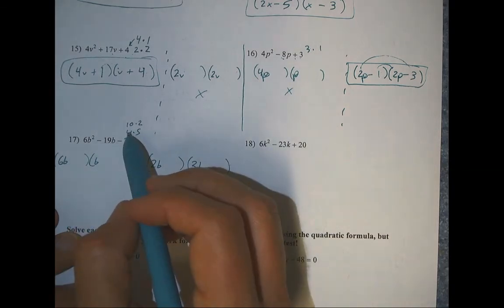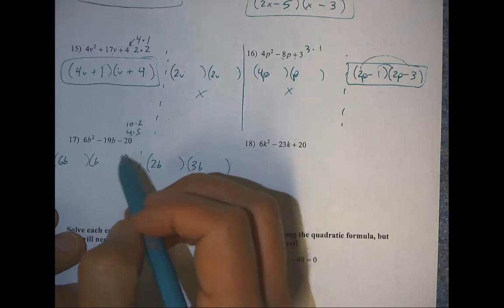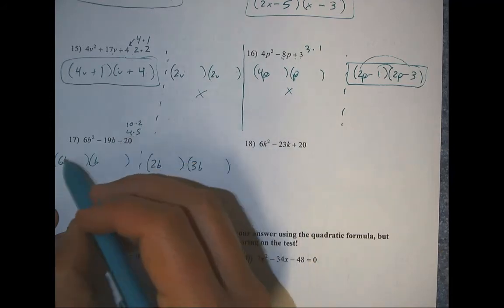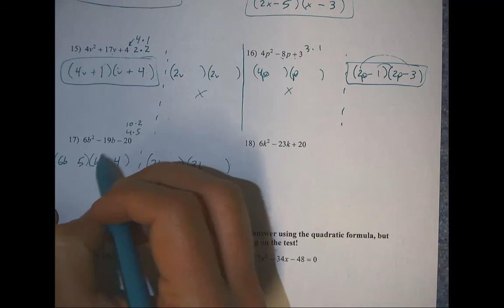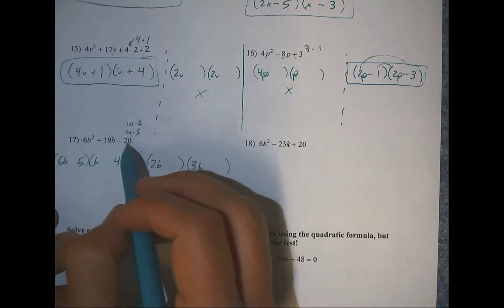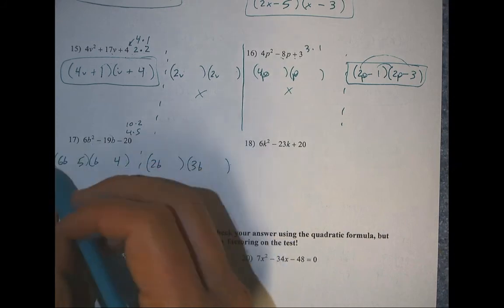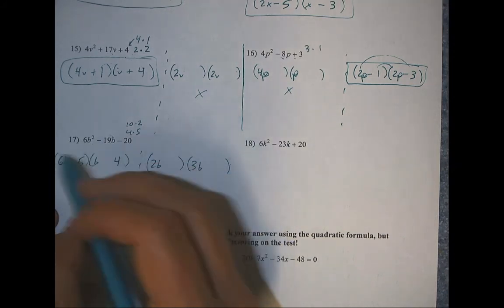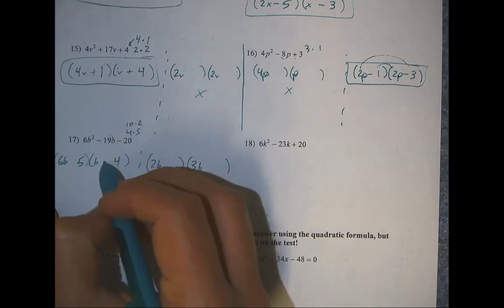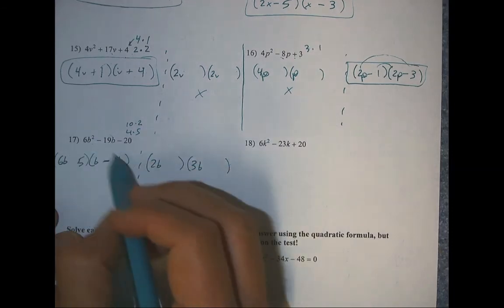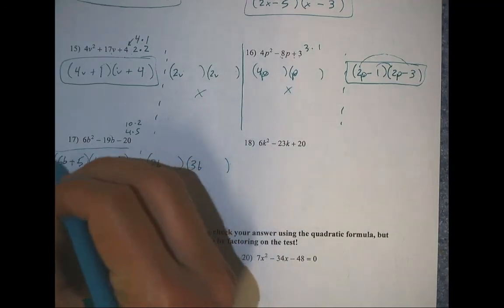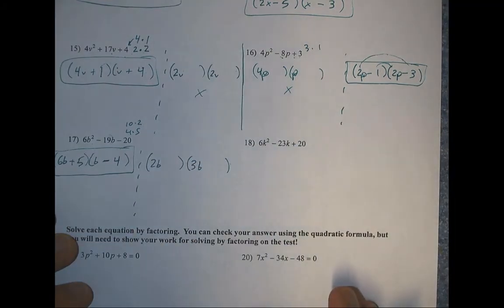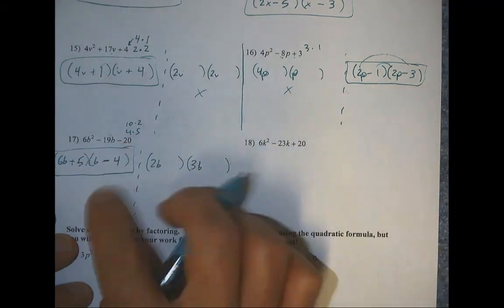So 6 times 4 would be 24, and then 5 would get me to 19. So I like that. I kind of got lucky there right off the bat. So 6 times 4 is what I want. Drop the 4 right here. That's 24. 5 times b is 5, and 24 and 5 can get me here. Just got to put my negative in the right spot. I need my bigger number to be negative, not between the 4 and the 5, but after multiplication. So I need that big 24 to be negative. So I'm going to put it on the 4. So I get a 6 times negative 4 to get negative 24, and a positive 5 brings me right back to negative 19. So I got really lucky there. Pretty much the first thing I tried worked. Doesn't always happen.